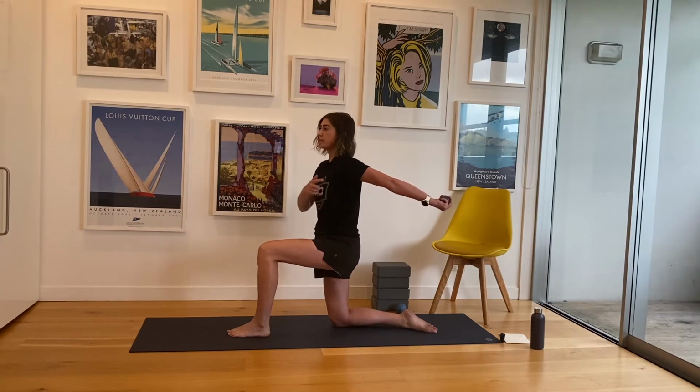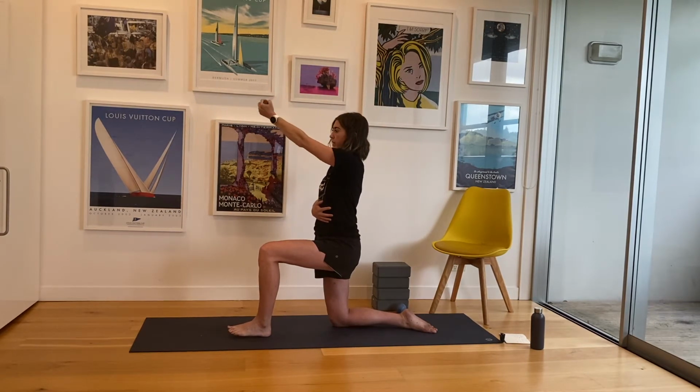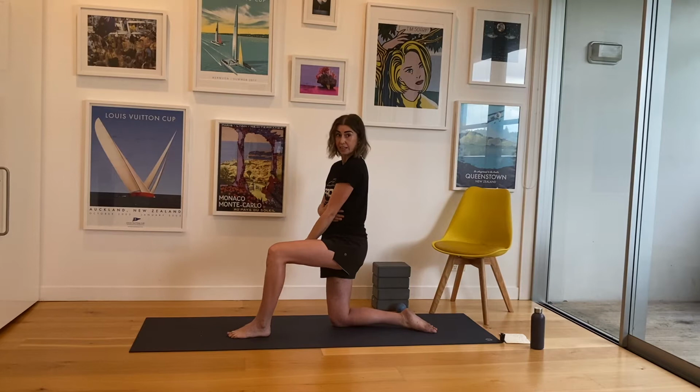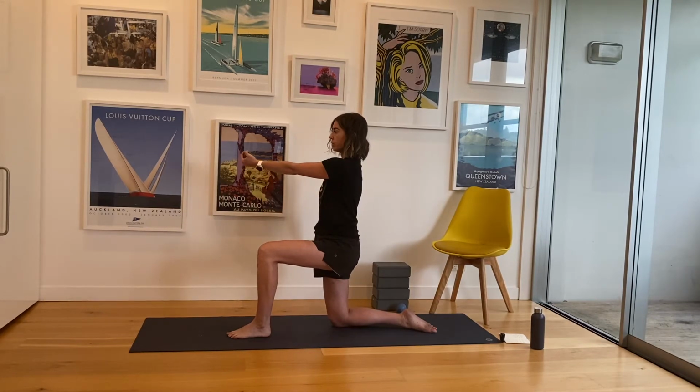Reach through the hand, start to unwind. So thumb drops towards the floor, and then rolls around towards the ceiling, coming up and over. Bring it all the way up, across the body again, palm faces up, and bring it down. Nice. So again, like that. Bring it across the body, keep finding that tension through your body. So punching the right hand towards the floor as you bring the left arm up.